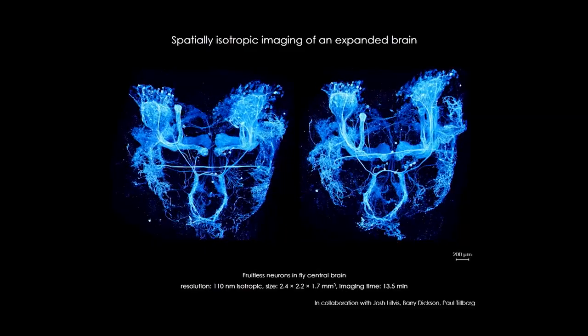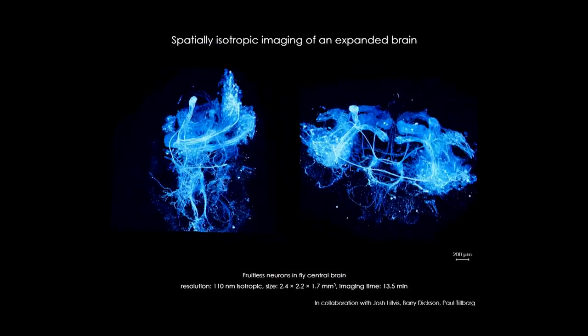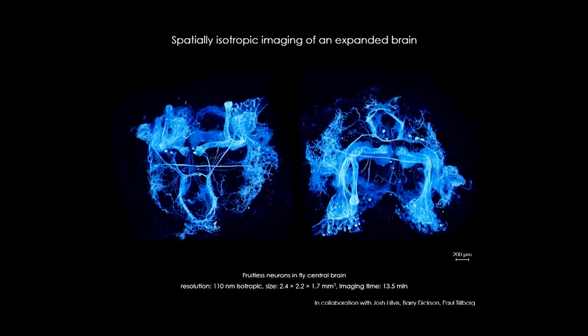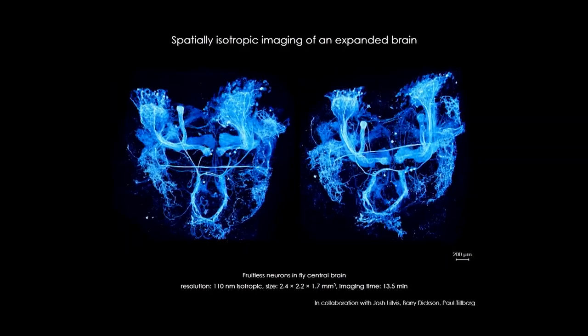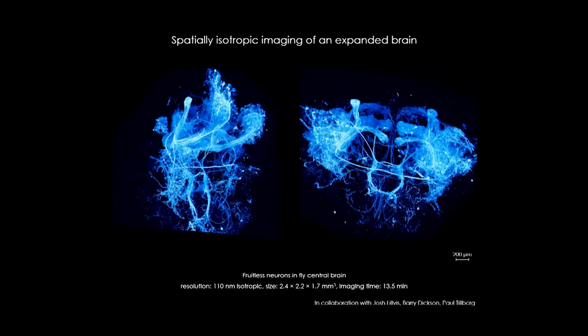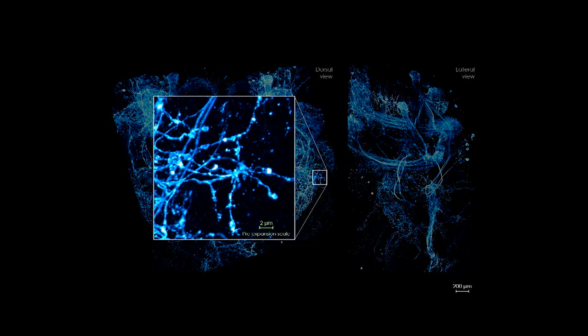So I think live imaging is where this really unfolds its full potential, but you can, of course, also use it for structural imaging experiments with fixed samples. The main gain here is that you get isotropic resolution, and you can image it very quickly. This is now an expanded Drosophila brain, combined with expansion microscopy. That makes it about 2 millimeters long along each side. Within about 15 minutes, we get 100 nanometer isotropic spatial resolution across the brain. There's a sparse pattern of fruitless neurons that are labeled here. If you zoom in, you can see the fine structural details, which can aid connectomics-type analysis in relatively high throughput with these imaging experiments.